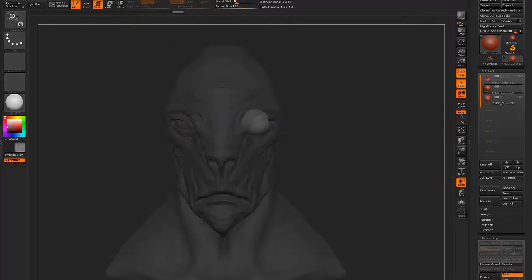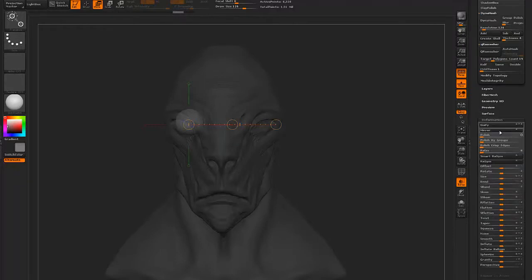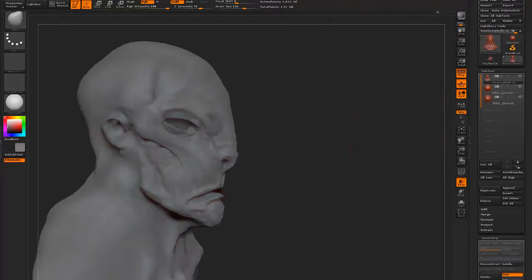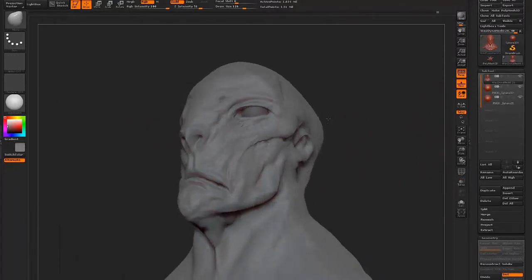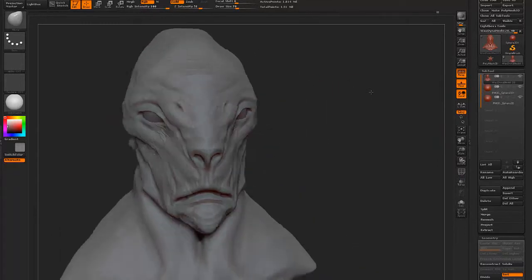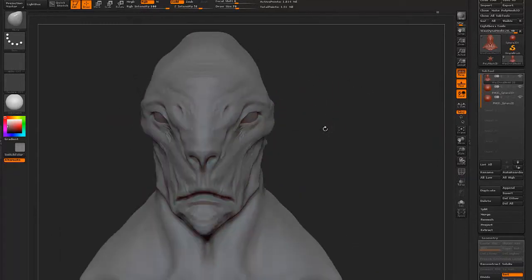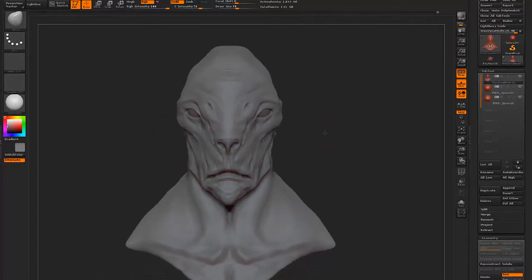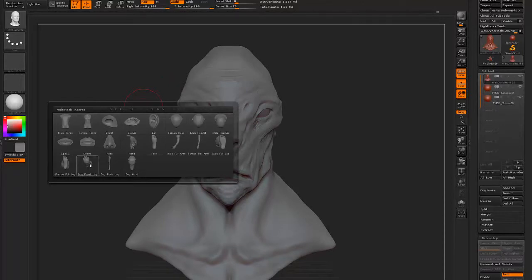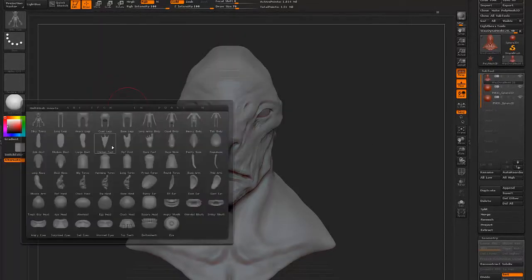Here I just had to duplicate it and move it over. Then I realized you could just mirror it over. In deformation, just mirror it basically, and it creates the same effect on the other side. One thing, if you keep symmetry on all the time, it starts looking too static. It's always a good idea to break that symmetry eventually, I guess.